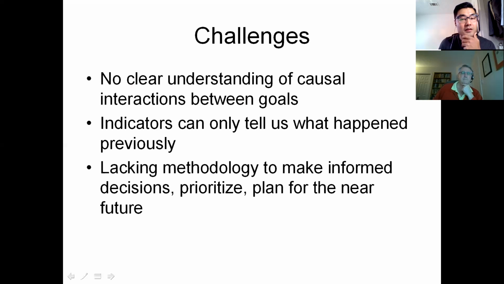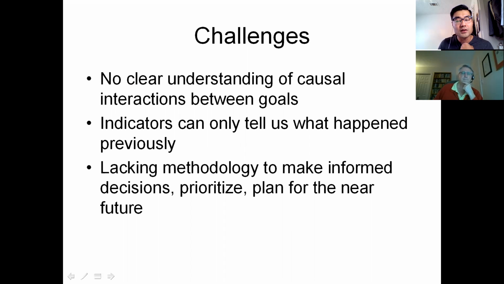One of the main challenges is that there's no clear understanding of the causal relationship between the goals. Without a clear understanding of the relationships, we don't know how to make an informed decision, or prioritize, or plan, and there's no way of predicting what may happen in the near future.